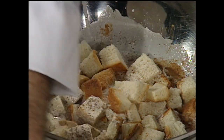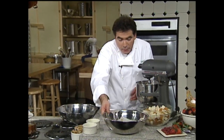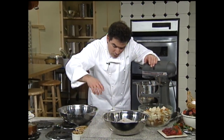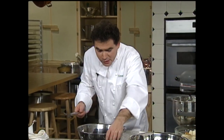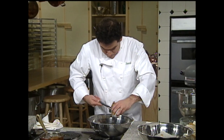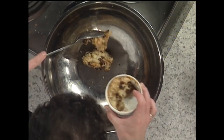You bake that pudding. You can put it inside some ramekins. You can put it inside of a dish. You bake that. And then you've got bread pudding. Now here's my good friend Dick Brennan, a simple version of his creation. I mean, a simple one for you at home. Commander's Palace. You take some of that bread pudding like I have here. Put it right inside this little dish.